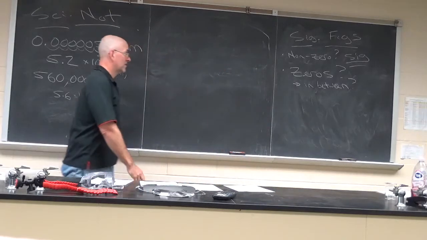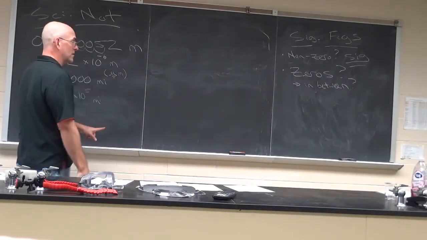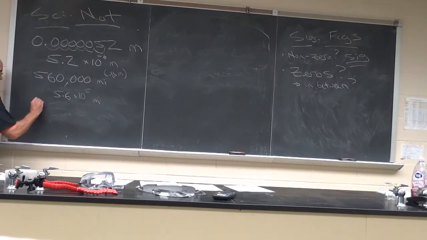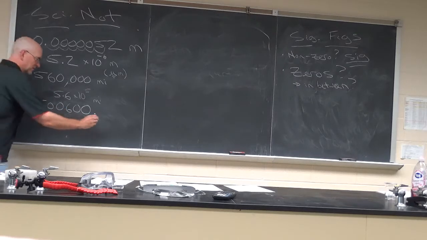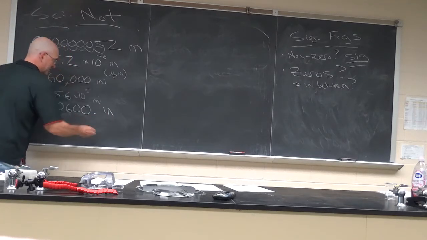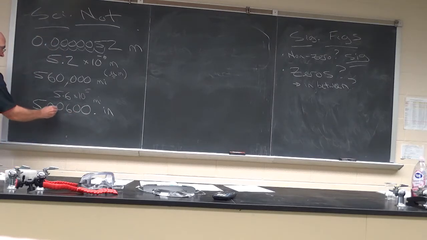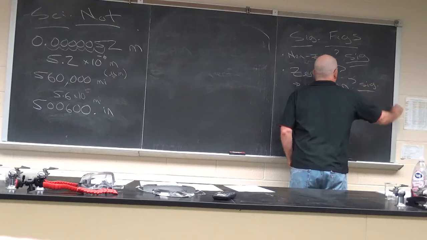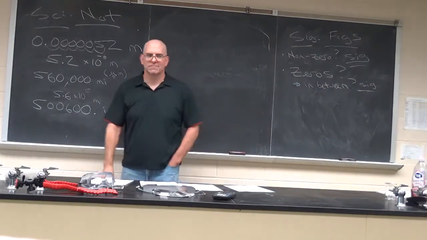The first case is the zero in between two non-zero digits. I don't think I have an example of that over here. Well, let me just do one. Let's say we have 5006, and I'll put a couple more zeros, and I'm gonna make this one a complicated example. This is a ridiculous measurement. Let's call that inches. I just made that up. So if the zeros are in between two non-zeros, those are significant. Maybe that makes a lot of common sense.